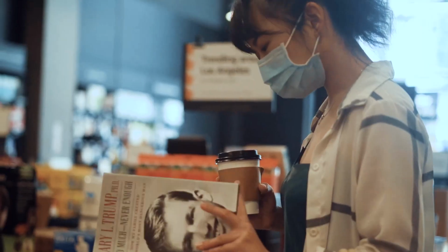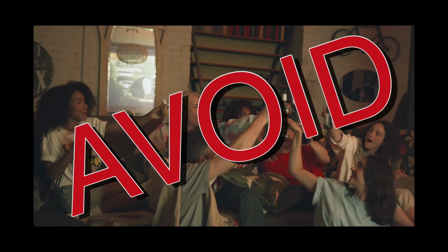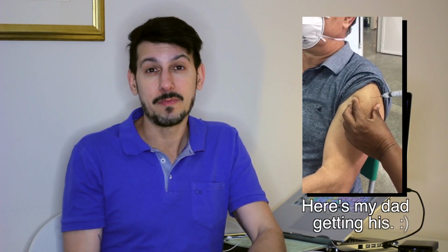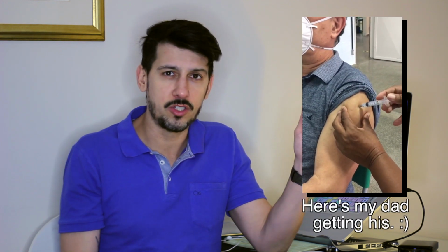And the most important thing of all, be safe and keep protecting your family and friends. Wear a mask when you go outside and avoid crowds anytime you can. And go get a jab when it's your turn. It's a safe vaccine, and you've been doing this since you were a child, so there is no reason for you not to get a vaccine.